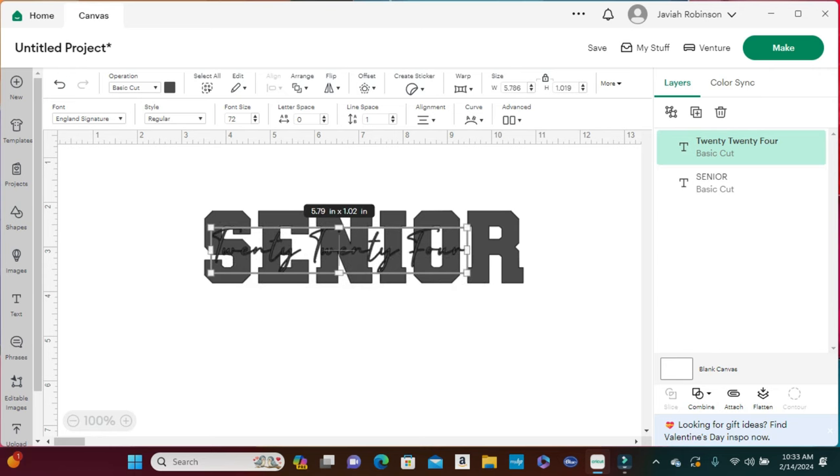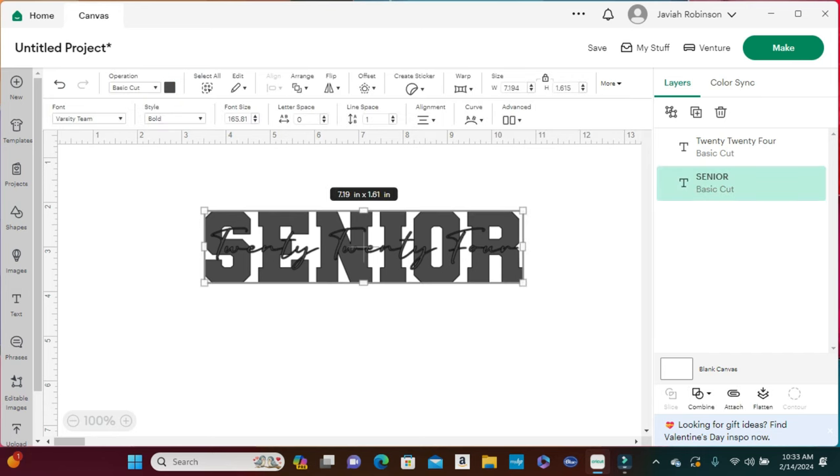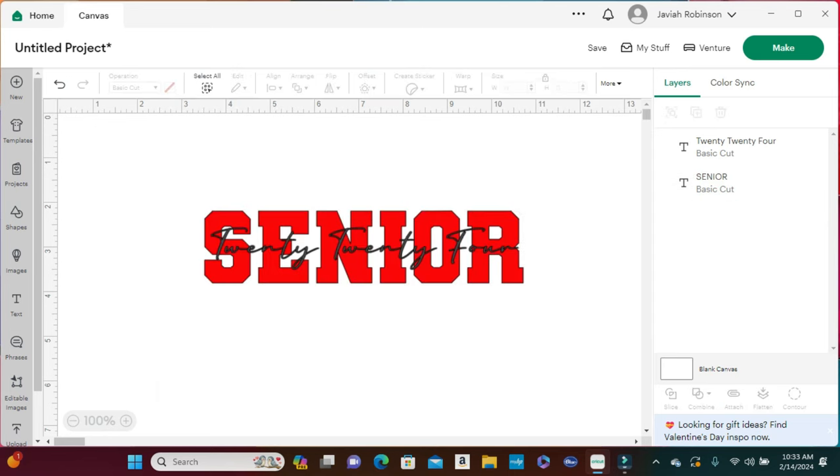So now I'm just going to unlock the size aspect ratio for 2024, and I'm just going to play around with the size that I want this to be. So I'm going to stretch it out a little bit and just make some adjustments here. That looks pretty good. So now I'm actually going to change the color of senior just for visual purposes as well. I'm going to change this to red because I am going to be using the WALAKUT Metallic Puff HTV in the color red. So it makes sense to just color this red.